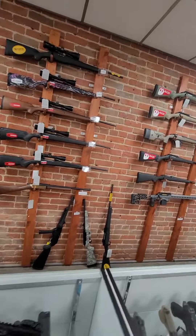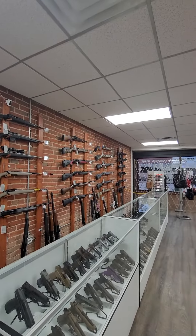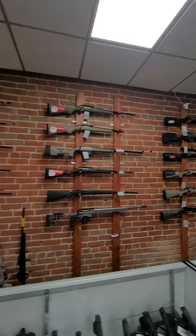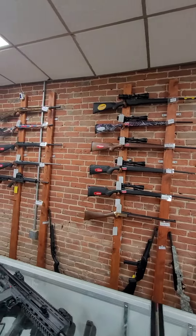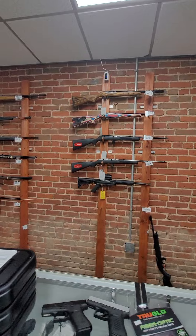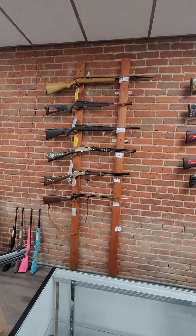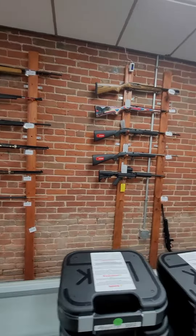And that's all the new stuff we got in today. I just wanted to show you guys really quickly what has come in. We are expecting some Glock 20s tomorrow — those are the 10-millimeter subcompacts. So come by and see us at 208 West Main or give us a call at 405-568-2236. Thanks.